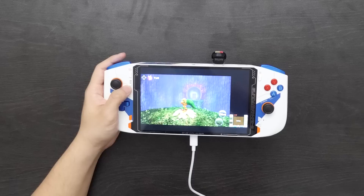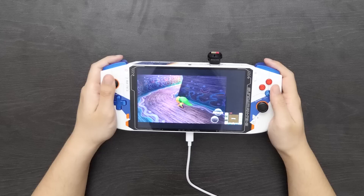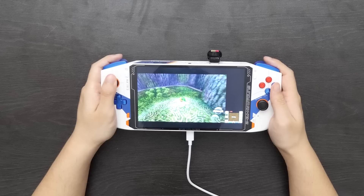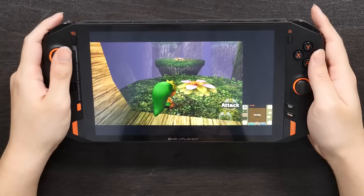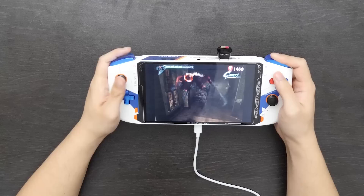With emulation, this device ran Citra, the 3DS emulator, much better than the big OneX Player did, because the OneX Player has AMD chips and Vulkan is better supported for AMD. It turns out that Citra and Vulkan just don't jive very well. So the OneX Player Mini, because of its Intel chip, actually runs Citra much better — there's just better support for it. Playing games like Majora's Mask 3D, Ocarina of Time 3D, and Metroid: Samus Returns, it ran very smoothly at a perfect 30 FPS — which is the frame rate they play at on the 3DS. Whereas on the old OneX Player, everything just felt a little stuttery and wasn't running at full speed.